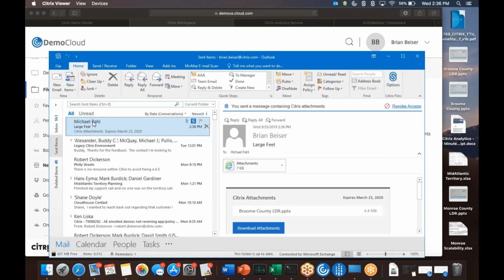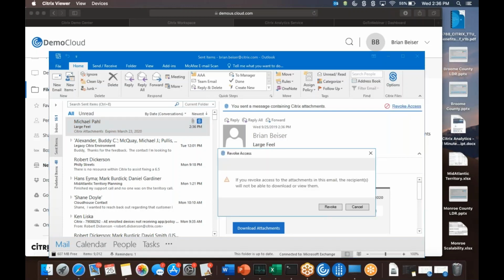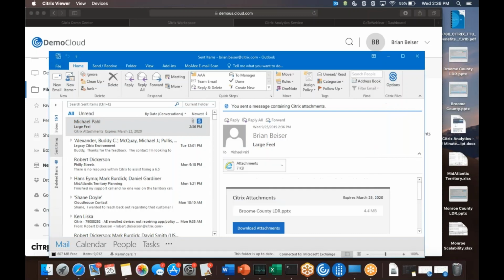But the fact that we're just sending a link to it, or even if the user has downloaded that file, that it is encrypted when they download it, and it would need to touch our control plane to then access the file, I can, in a simple click, revoke access, and that end user can no longer open, download, whatever access they had originally to that file, or even view it.